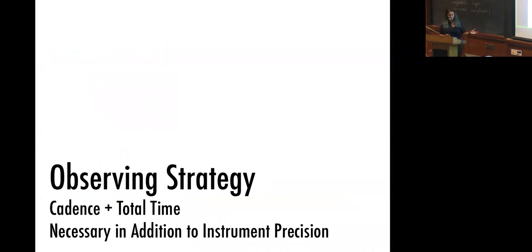I'm not going to talk about observing strategy very much, except to say again that stellar activity happens on different time scales. And so when you have an allotment of time, you should think really carefully about how well you're sampling the rotation period of the star. Taking observations that are separated over years and sample different parts of that rotation period means you're seeing the star in a different state every time. And so the third prong of instrumental precision, understanding RV activity, is time on the telescopes, and the use of that time is really important.